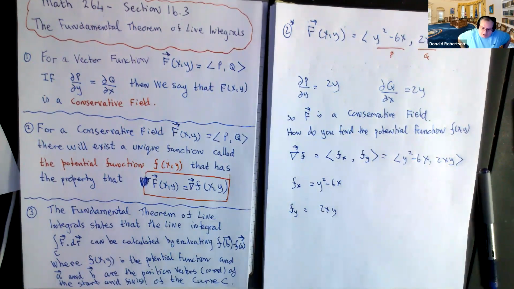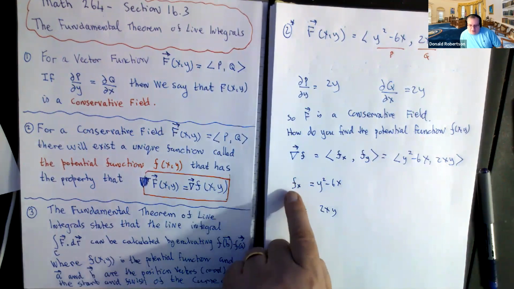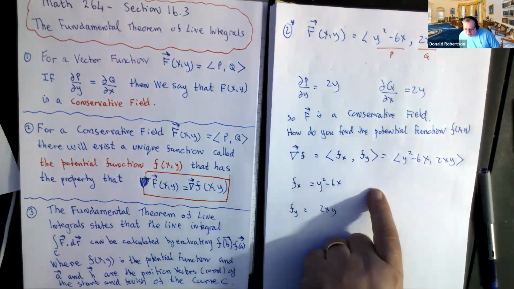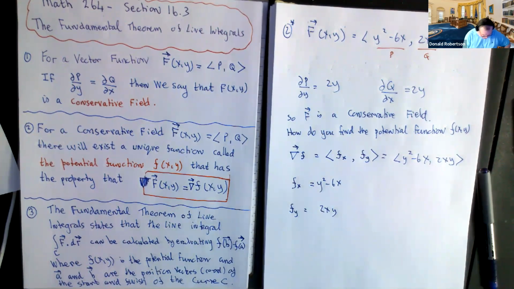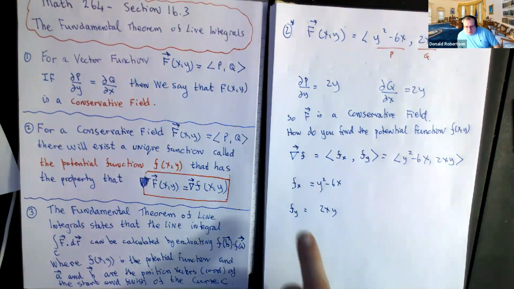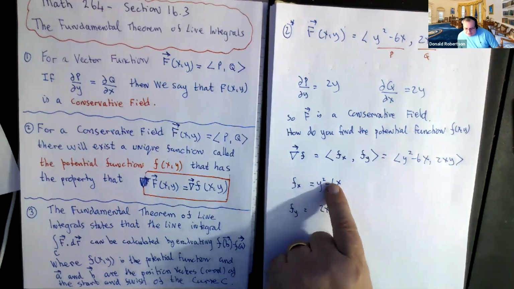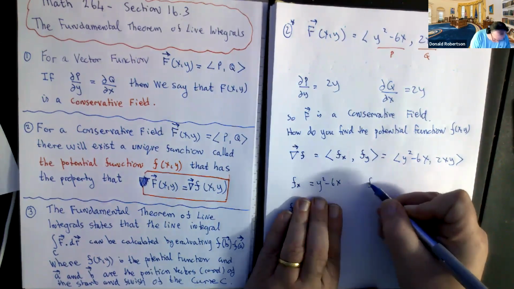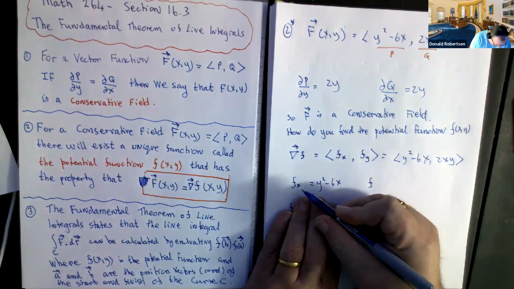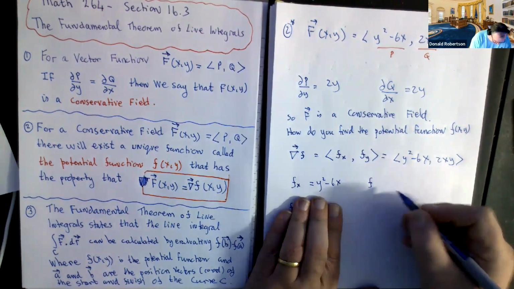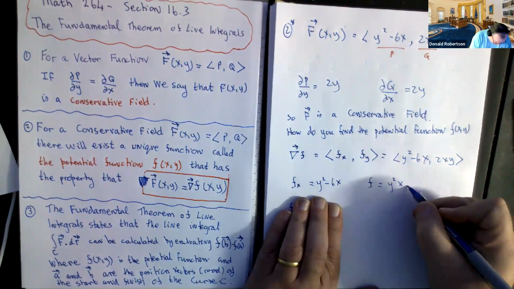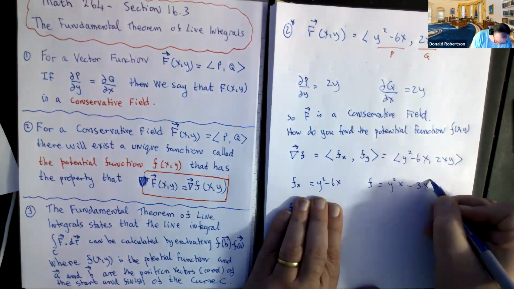And so you might be thinking, well, how are we going to get from knowing what the partial derivative with respect to x is of f to actually finding out what the function f is? Well, it's a bit like if someone tells me the derivative of something is this, then if I integrate this, that's what it is. So I'm going to integrate it with respect to x, and I get y squared x, and negative 3x squared.